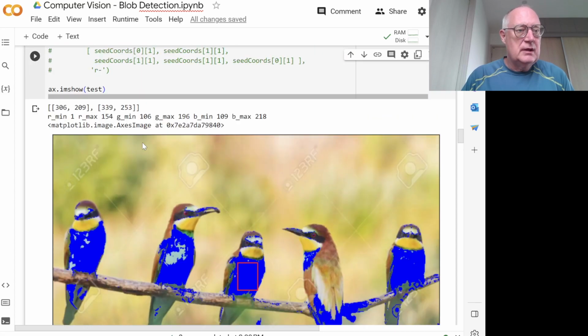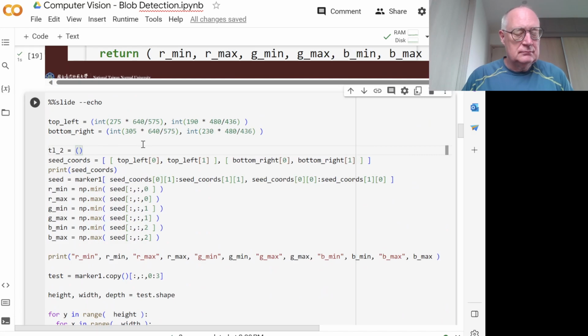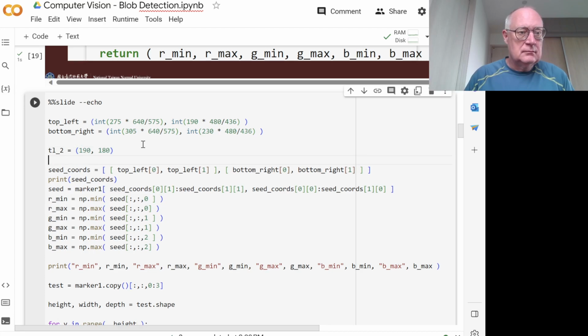So 190, 180 I said, okay. Bottom right, so let's make it 210, 210. And a little bit further down, so maybe 180, maybe 220.